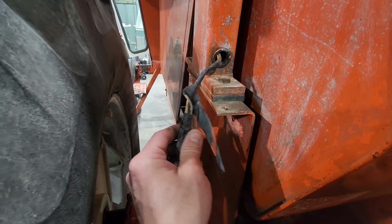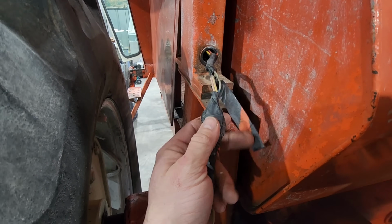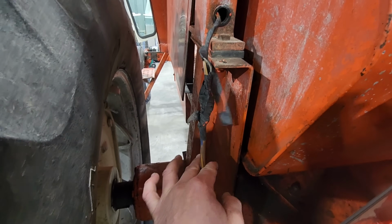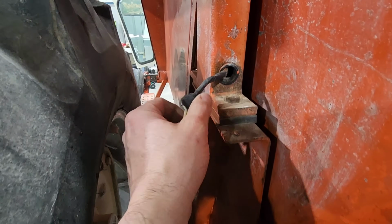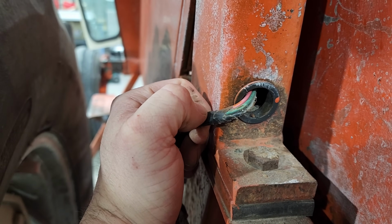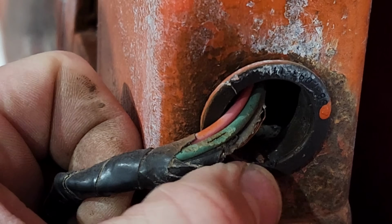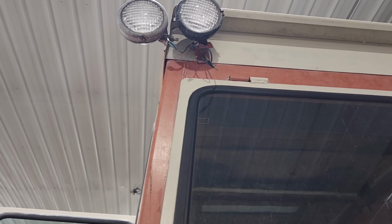As far as the wiring for this cab goes, it's just gonna get the old wire cutter snip job, because we've got multiple Scotch locks taped in here, and the rodents have chewed those wires bare. And there's multiple Scotch locks up there.